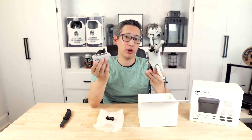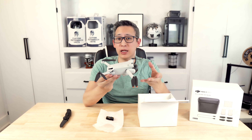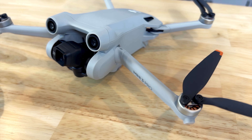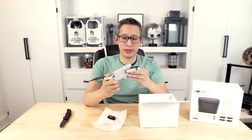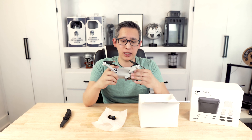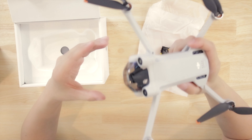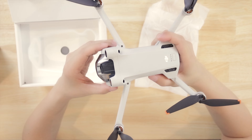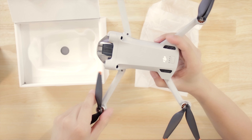The battery on this drone is easily removable by pressing two tabs on the sides and simply pulling it out, and it should have a longer battery life. Compared to previous versions, this thing also has additional intelligent features, long video transmission ranges, and a fully upgraded imaging and sensing system. It supports 4K HDR and can take photos at up to 48 megapixels. There are three sets of sensors — two on the front, two on the back, and two on the bottom — providing three-directional active optical sensing. It also has an upgraded pilot assistance system. Unfolded, it's got a pretty nice wingspan and I do like the look of this drone.